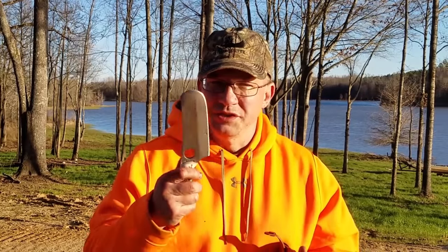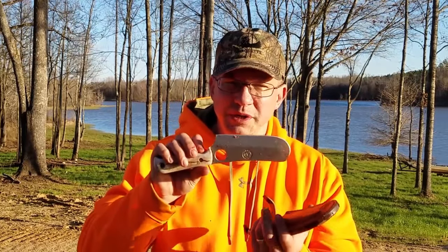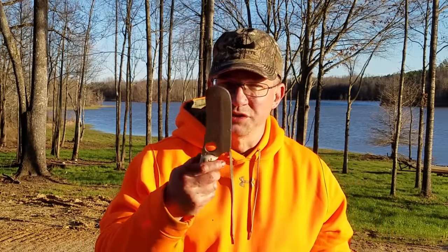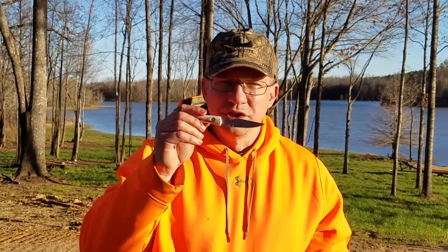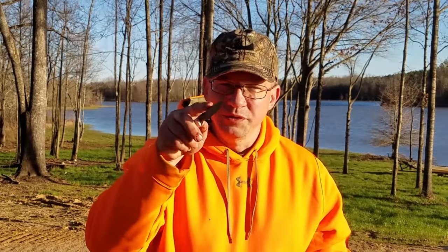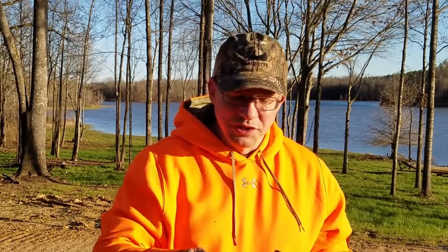Now the thing about the design of this cleaver is that your rough work, your chopping, is done by the straight edge. That leaves the rounded skinning edge untouched and still sharp. So you can chop and skin with this. The little Cub Bear is just an outstanding caping knife. It is razor sharp, cuts like a laser, and with that very fine point, you've seen me use that over and over, you can really get in to find crevices and cracks and do what you need to do. And it's got just enough belly on it to be a good skinner.